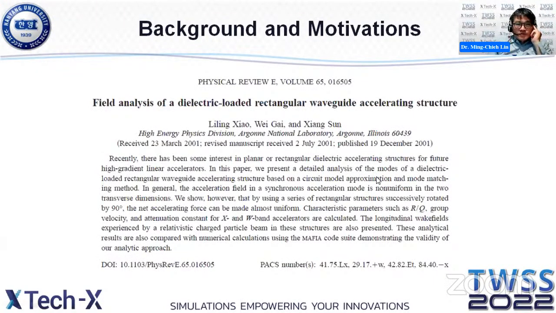This structure was studied for decades. This is a paper published about 20 years ago by Argonne National Lab. These researchers did great work in field analysis of this dielectric loaded rectangular waveguide, but they focused on the accelerating structure. Their main focus is the next generation linear accelerator. They are looking for a high gradient linear accelerator. But we know that a reverse accelerating structure can also be a decelerating structure. It depends on the phase or synchronization of the electron beam and your wave structure.